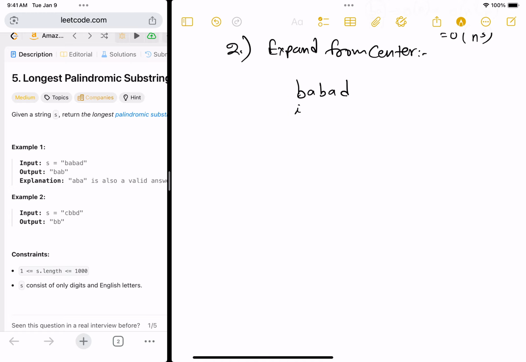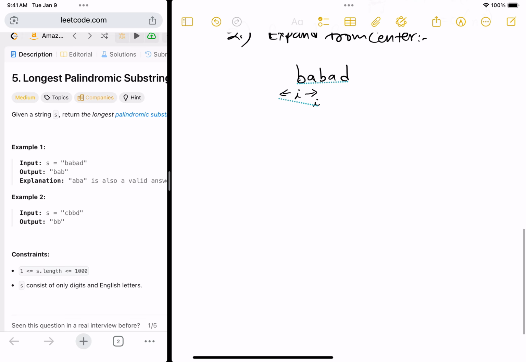We'll try to go in this direction first, then this direction, and compare whether the characters are the same or not. If not, we will increment the i and go to the next character, right? But after expanding from the same position, we will also expand from side by side or adjacent indexes as well.